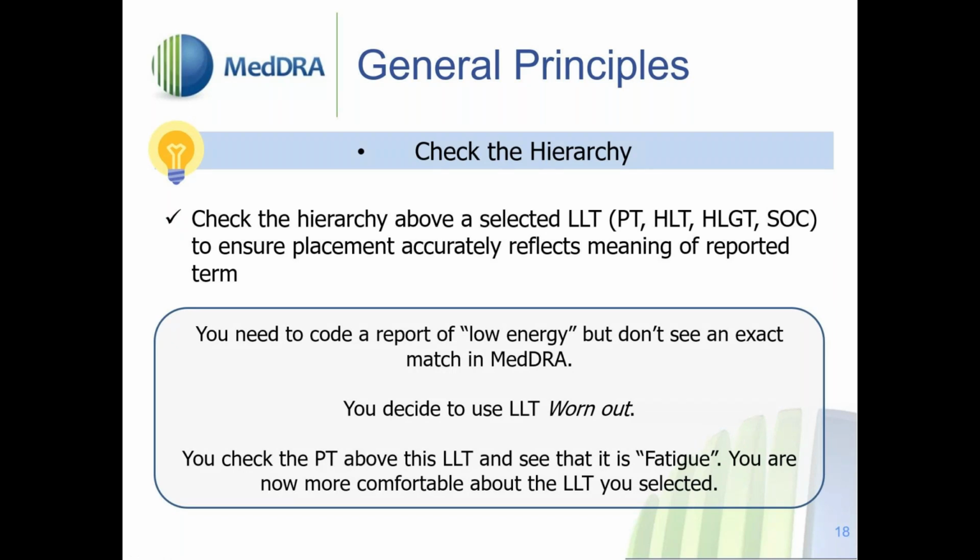So if you're trying to code, for example, low energy, you don't find an exact match in MedDRA for low energy, but you decide that you're going to use worn out. You can check if this makes sense by checking the hierarchy. The level above the LLT will be the preferred term, and in this case, it's fatigue. So that will comfort you that you've made the right choice because it matches the concept that you're trying to code.